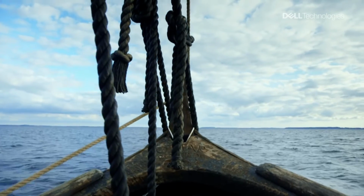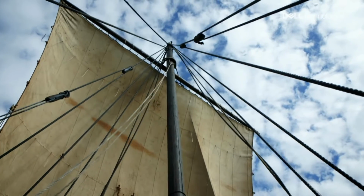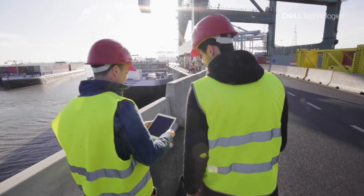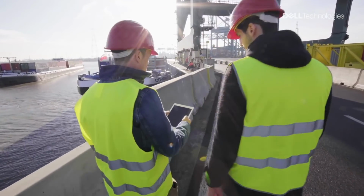Shipping is a very old technology. Shipping was, and I stress the word, was certainly very conservative. A new generation of people who come now, people who have been raised with IT technologies, they understand this is an opportunity for them. I always say the port business is kind of untapped potential. I think we are just at the start of bringing new technology into the business. And there's a huge potential.